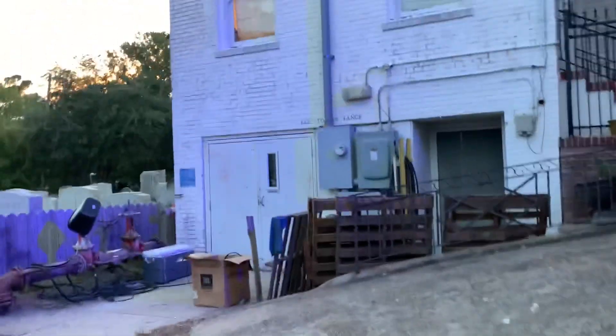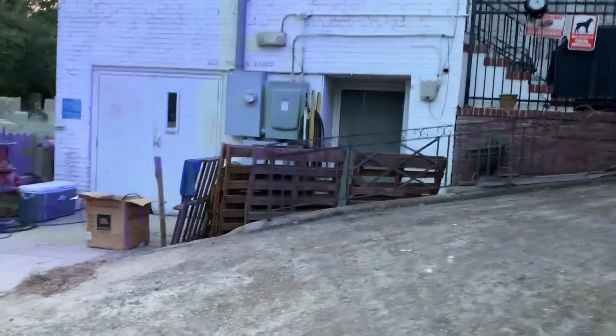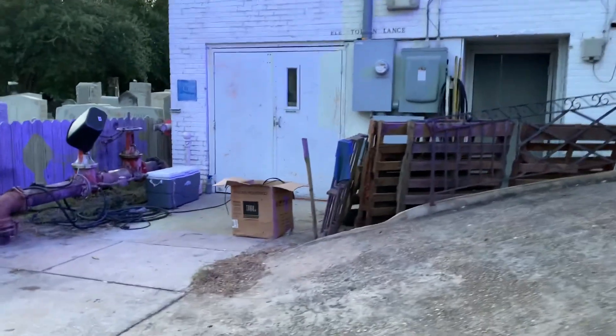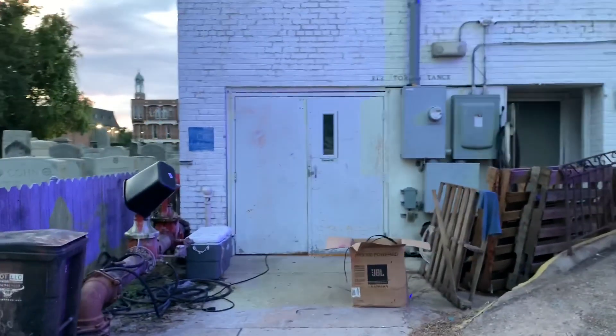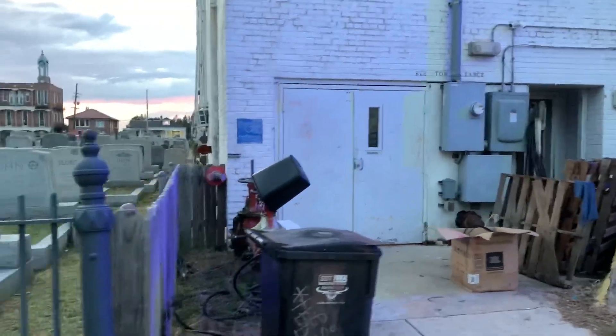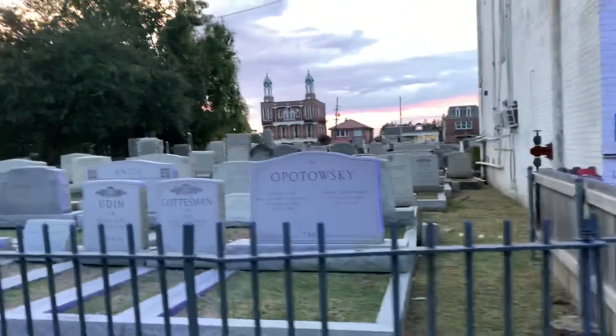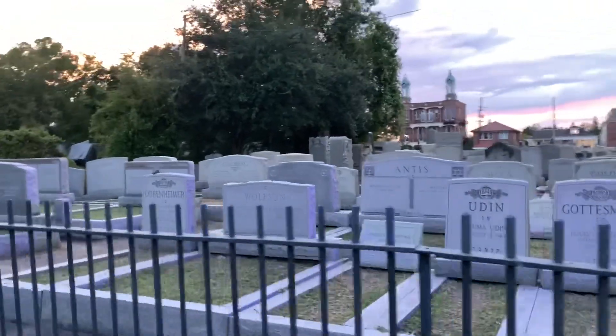But this was basically the last stop. This is where you come out of when you leave the haunted house. This is also where they would pull up when you had a funeral, and they would take you into the basement and they would do an autopsy, they would embalm you — all kinds of stuff like that.